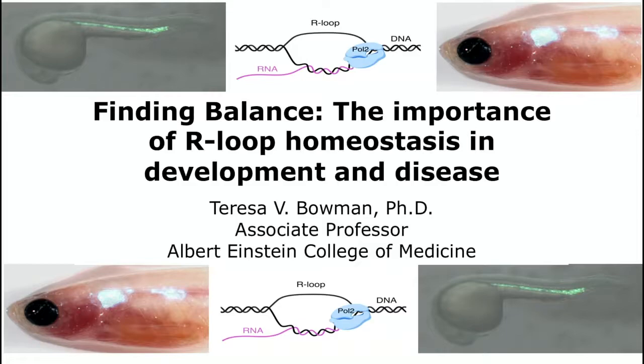So yeah, excited to talk about our R-loop work today. My lab really focuses on how RNA binding proteins impact development and how this is important in a disease context. We study splicing for splicing's sake, and on the other side, we study how splicing aberrations and aberrations in other RNA binding proteins might dysregulate R-loop structures, which is what I'm going to tell you about today, really focusing on this R-loop stuff.